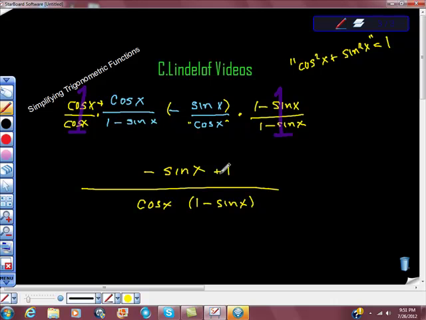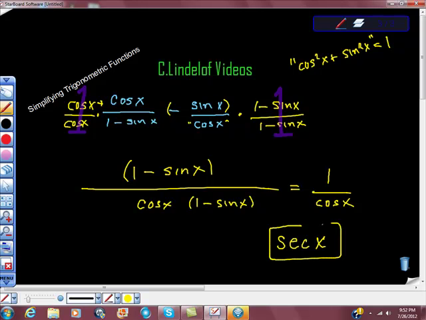If you don't mind, I'm just going to rearrange these pieces. It doesn't matter. I have a positive 1 here. I'm not going to get rid of my positive 1. I'm just going to put it here. And hopefully you can see that we have a factor here. So this just goes to 1 over cosine x. Well, we're here, we might as well finish it completely. So 1 over cosine x, we agree, is secant of x. So there's our answer. All right, hope that was really helpful, you guys.